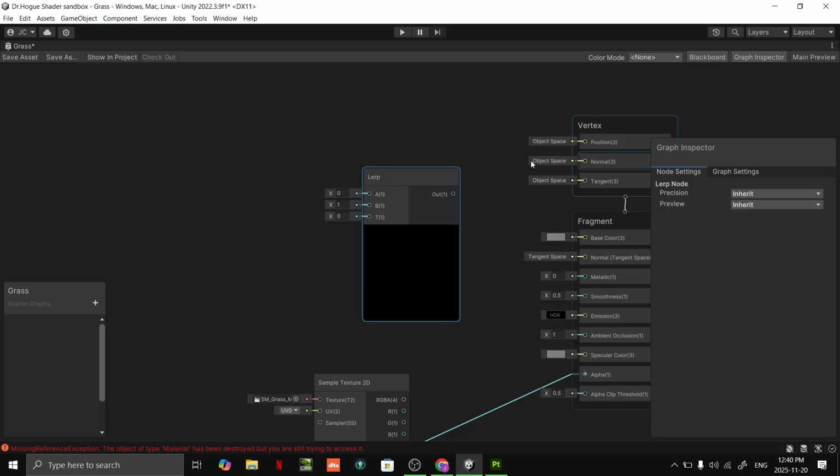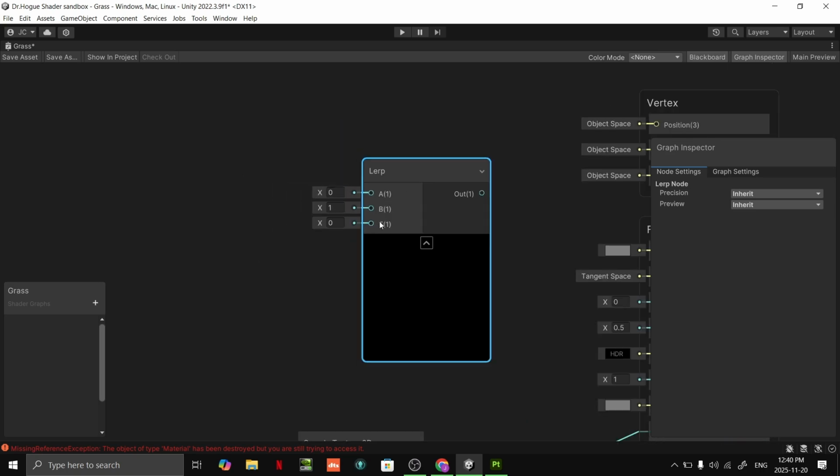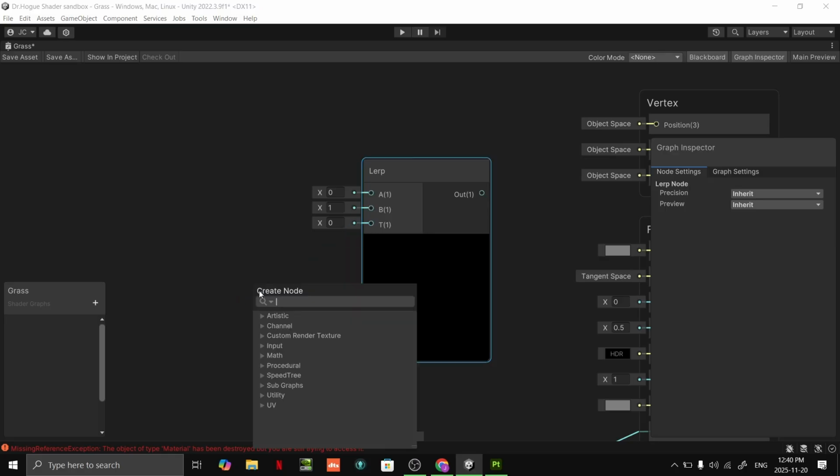T is the input, and a value of 0 will be A, this value right here. A value of 1 in T will be the value of B, right? So whatever we plug into here, it will blend between A and B, right?